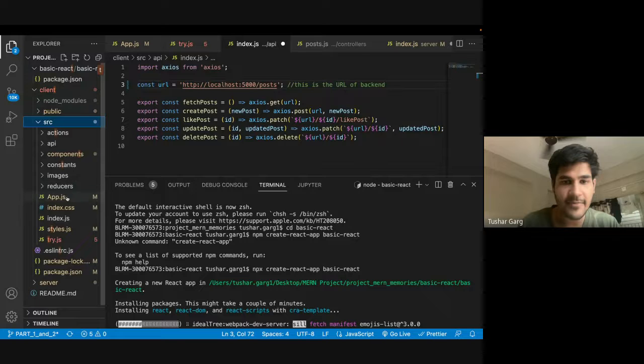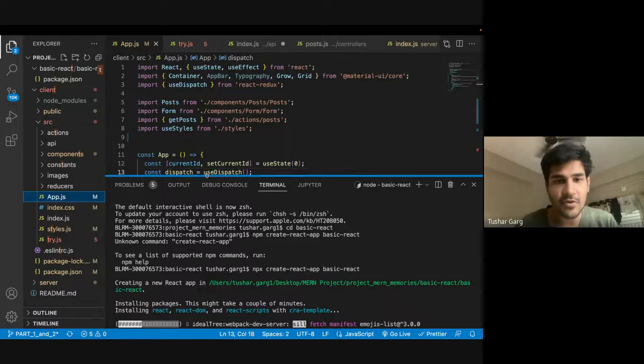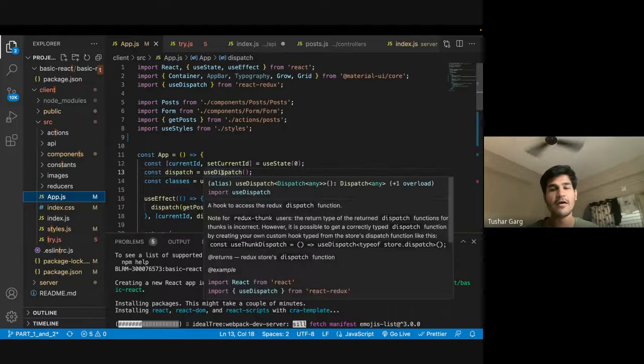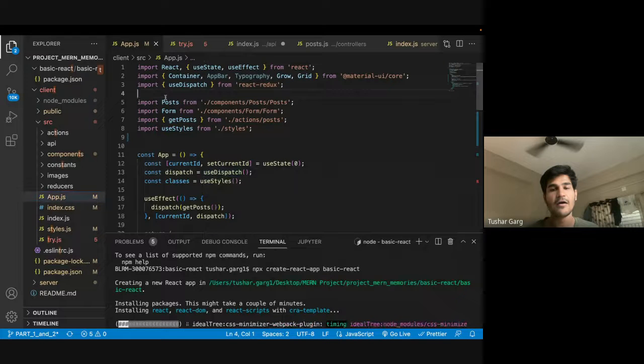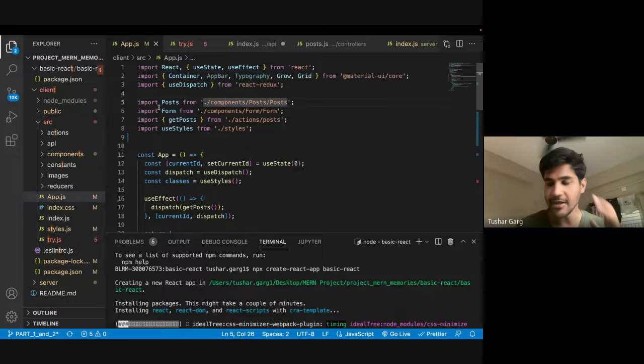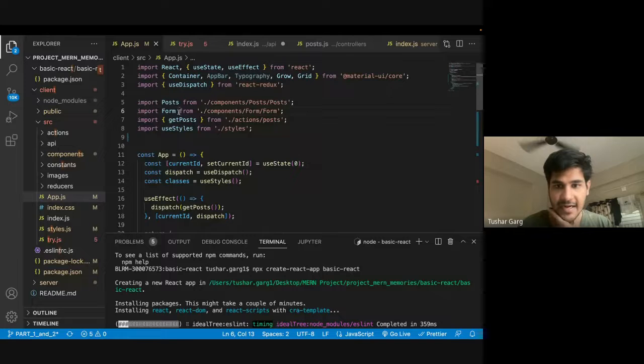Inside the source folder, this is the app.js, right? यहाँ पर same हो रहा है. एक component में देखो, from this app.js is like a main file. From this file, I am also importing the posts. Okay, and I am also importing the form. मैं दो कंपोनेंट्स इंपोर्ट कर रहा हूं, फॉर्म्स एंड पोस्ट्स. ठीक है.